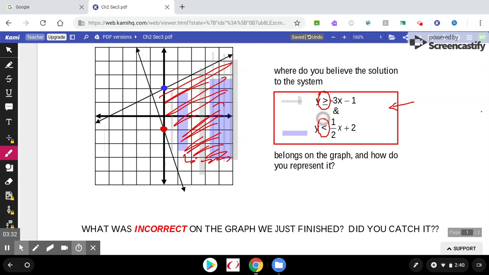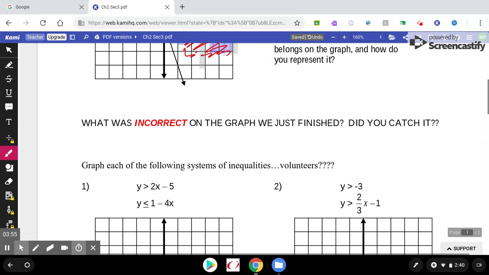But the one with the blue dot did not have an equal to, and that was supposed to be a dashed line. Let me real quickly make a weak attempt at dashing this just to correct the situation. If you picked that up the first time on your own, good job. But again, easily fixed with a pencil and eraser, not this crazy thing that I'm using. All right, moving on. I gave you the two graphs on that one.